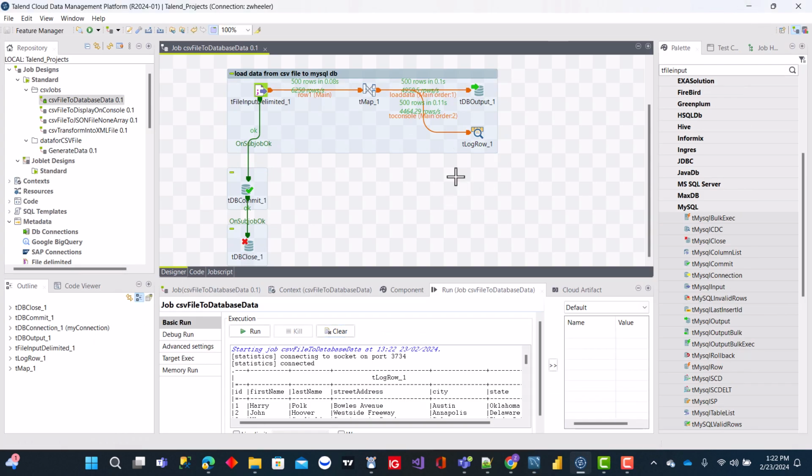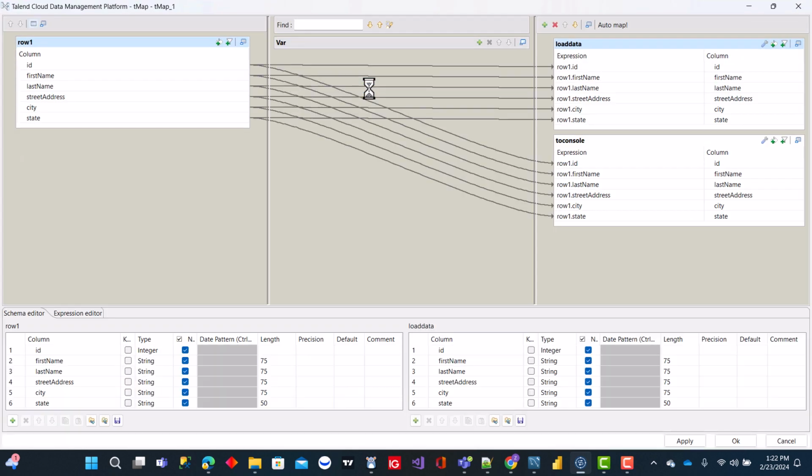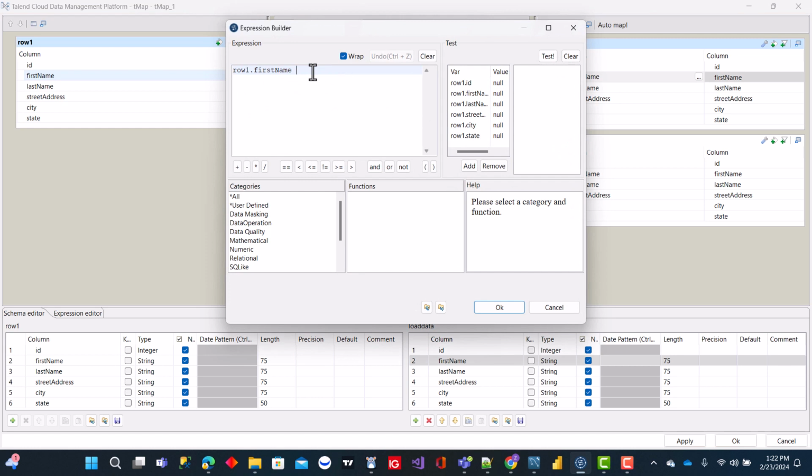Okay. What we can do here is I want to show you something different using this tMap. I can go to the output. The output is always on the right hand side. The input is always on the left hand side. Go into first name, and we have to remember that Talend is written in Java.